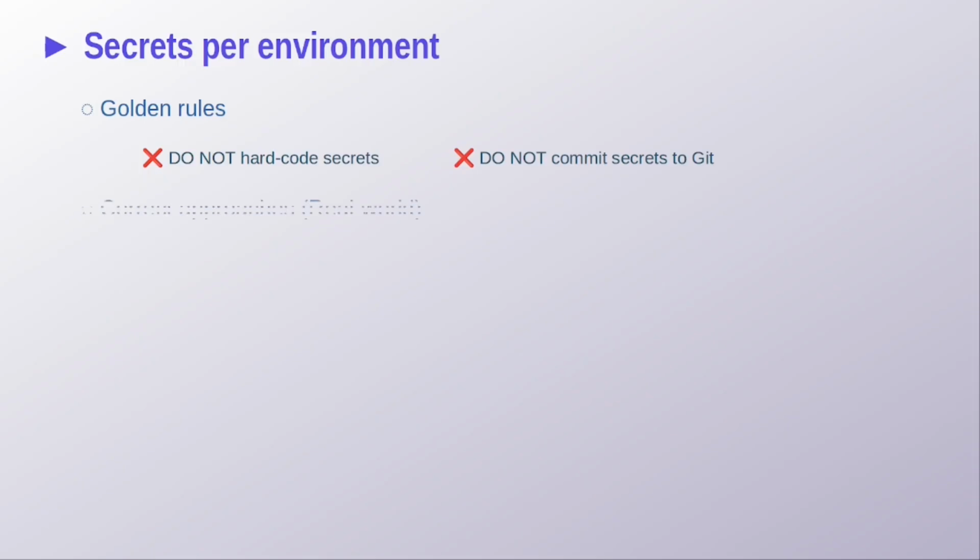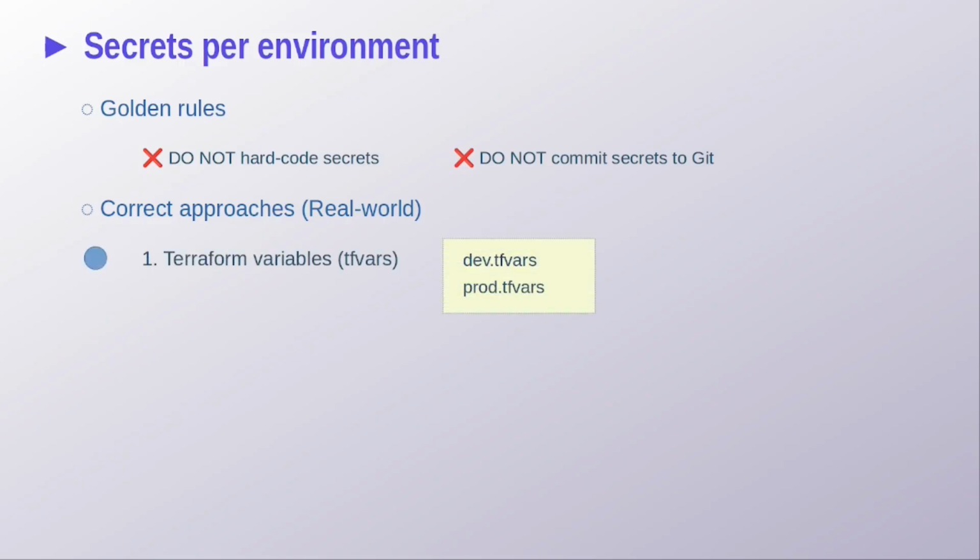Environment. Now we are talking about security. Golden rule. Remember these two rules forever. Do not hardcode secrets. Do not commit secrets to Git. If secrets are in Git, it is already too late. Correct approach. Terraform variables. You can use them like this. Each environment has its own variable file.